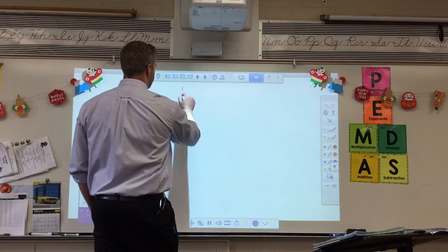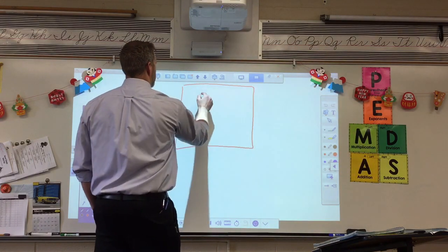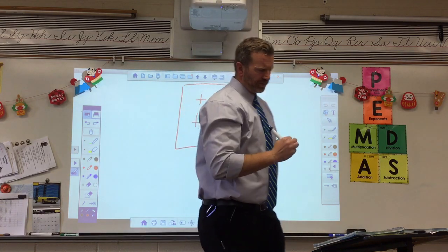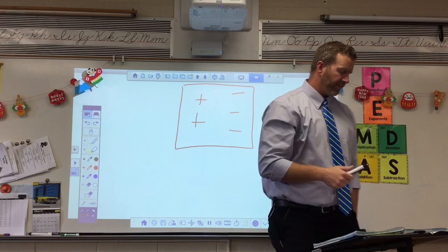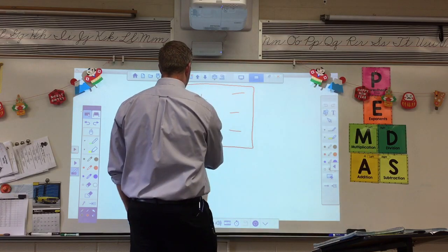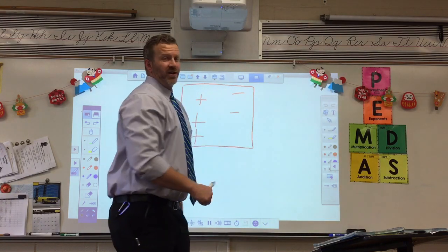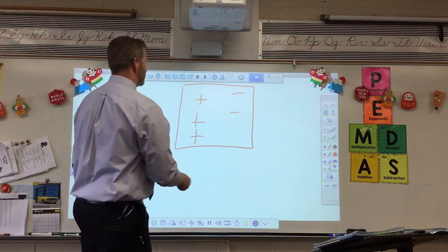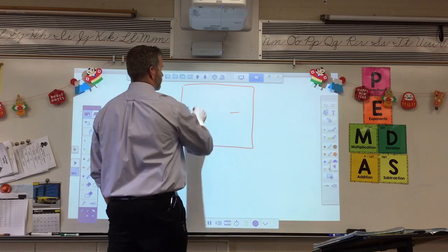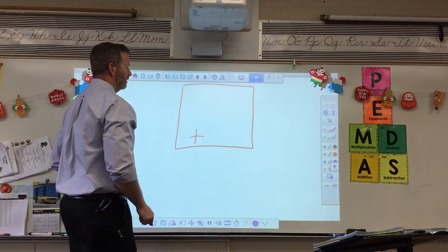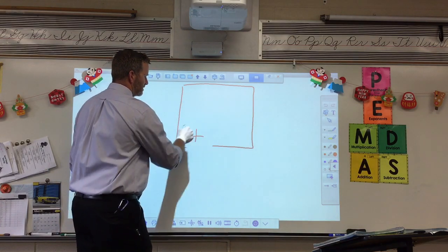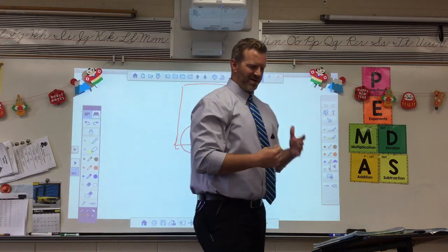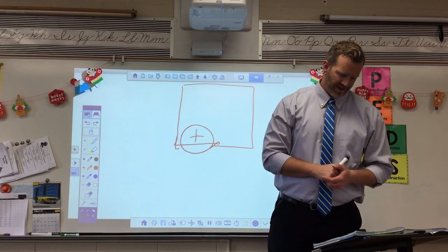A, we got a box that looks like this. We got plus sign, minus, minus, minus. And we are supposed to find out if we have, oh, did that backwards a little bit. Trying to find out if we have a negative answer or a positive answer. So let's cross these off. Cross off that one, cross out that one. Hey, check that out. We got a plus sign to finish us up right there. So that would obviously be a positive answer.